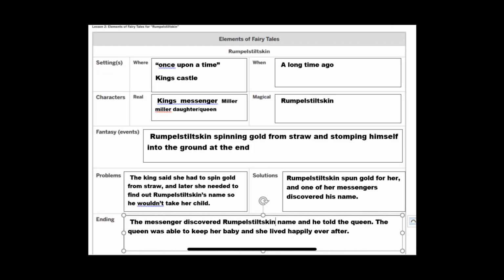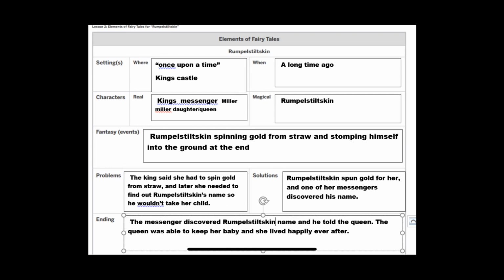So now here for your display is the Rumpelstiltskin story elements chart. I prepared this chart in advance and I recorded some brief information about the read aloud. Now let's review some key information because we will need this to do our exit ticket. Setting. The setting for Rumpelstiltskin starts with the phrase once upon a time. Once upon a time always indicates that a story is going to begin, and it's always when? A long time ago. The setting in this story in particular all happened in the king's castle.